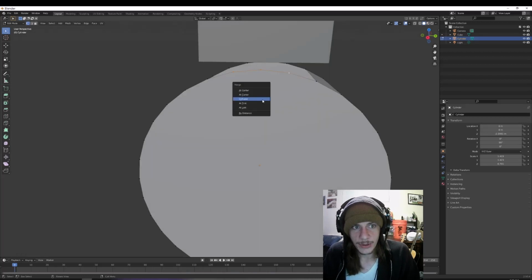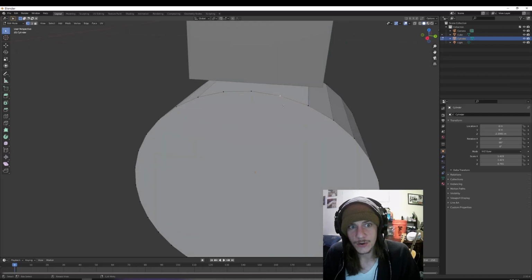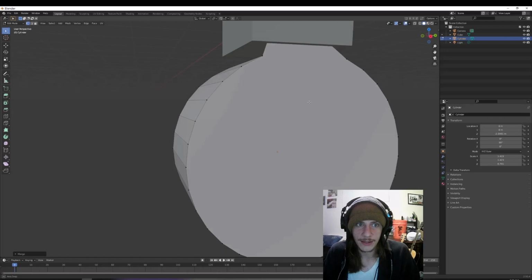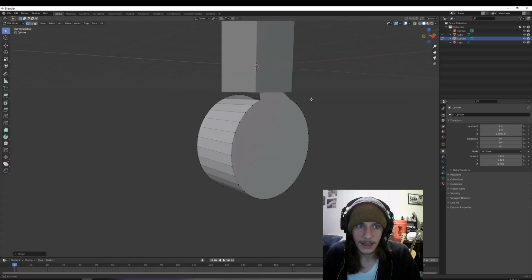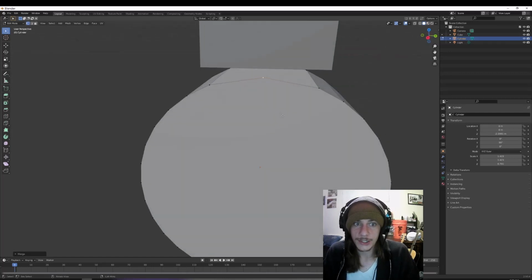So M brings up some different merge settings to merge whatever you may have selected together. I'm selecting these 3 and pressing M to merge, and then it gives me all these different ways to merge it. If I merge it at the center, it's going to merge them all at the center point. If I merge them at the cursor, it's going to merge them at the 3D cursor, which is this thing up here. We don't want that. If I merge it at collapse, that collapses them all, which kind of brings them down to the center, very similar to center. If I do at first, it chooses the first one that I had selected in my row of 3, and of course if I hit last, it merges them all to the last one.